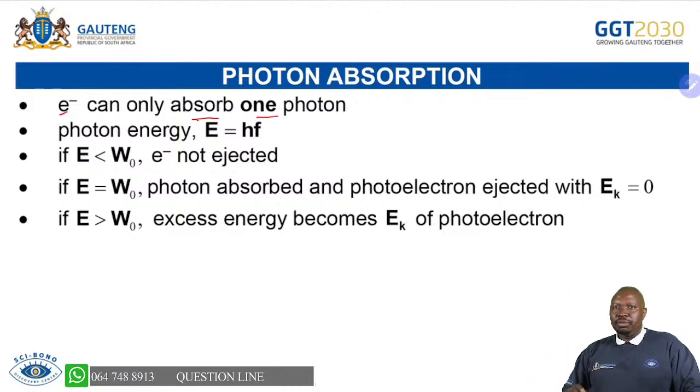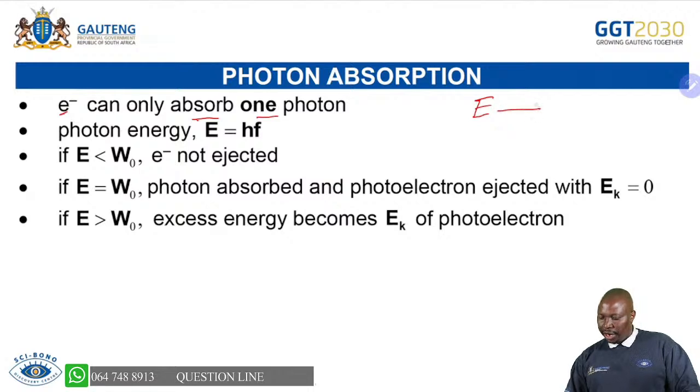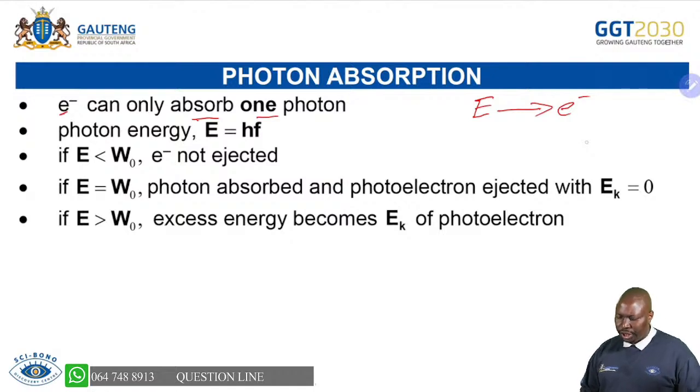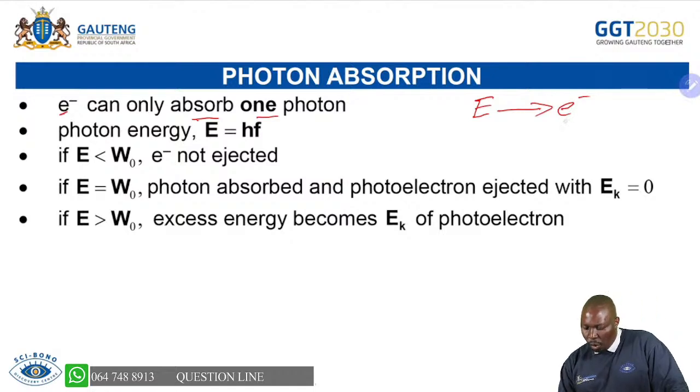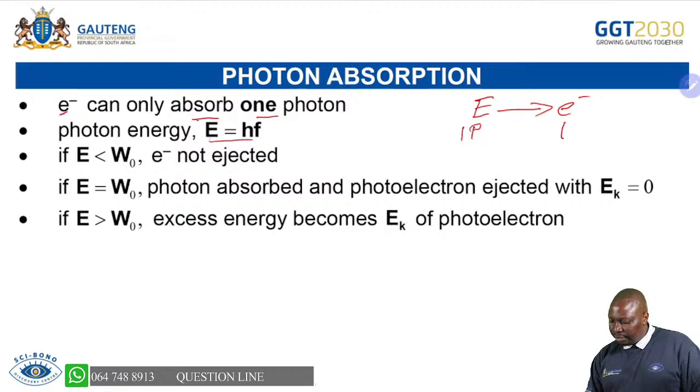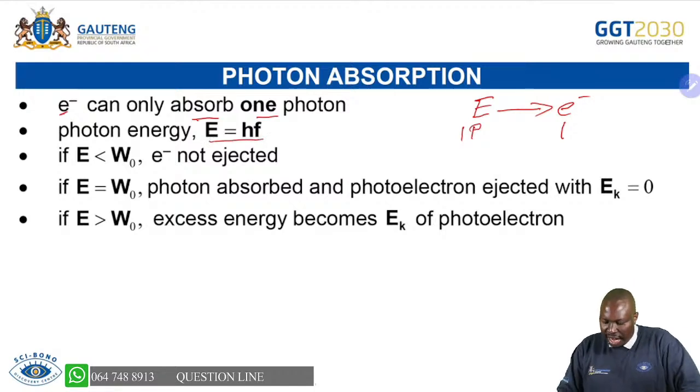For the electron to be removed, it must first absorb the energy. So when energy from light, from electromagnetic radiation, shines on a metal surface, the electrons will absorb the energy. When it absorbs the energy, it becomes excited, then it starts to move, and then it is removed. And I've told you the condition of removal. So one electron can be removed by one photon, 1:1. Don't forget that. And the photon energy is given by E=hf.